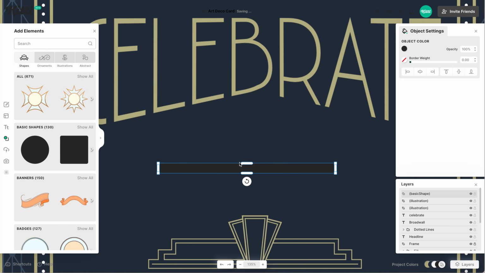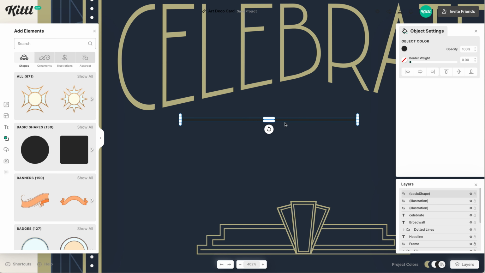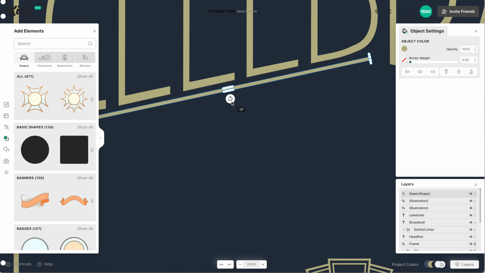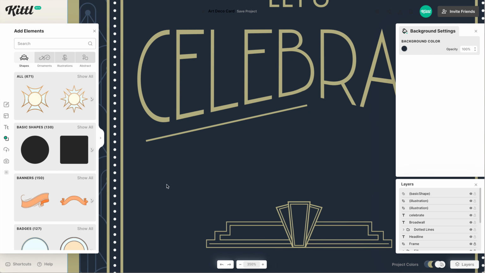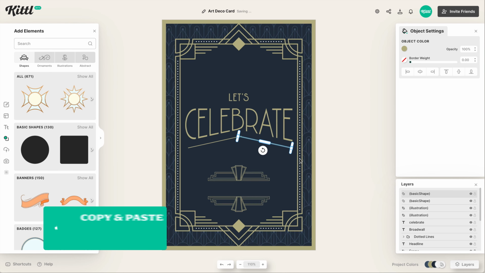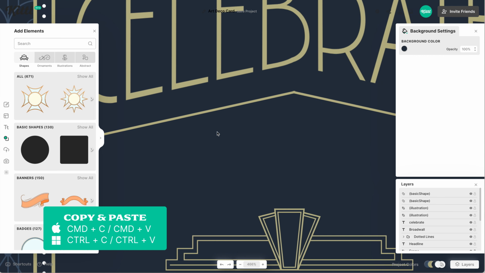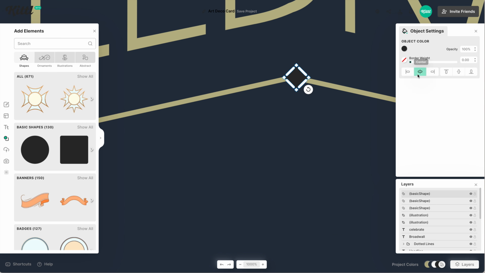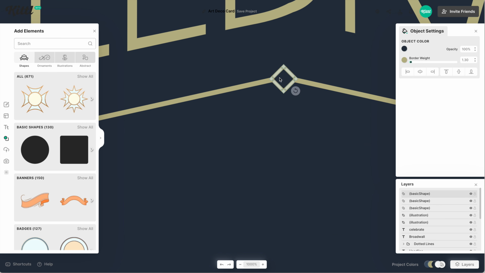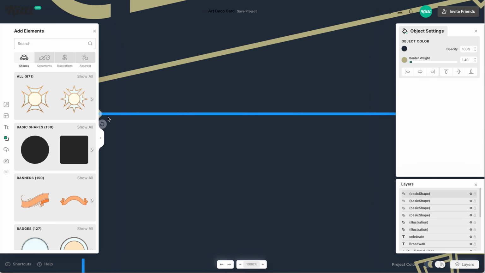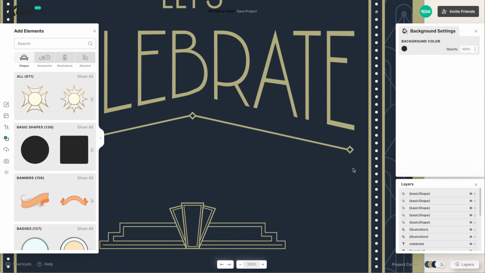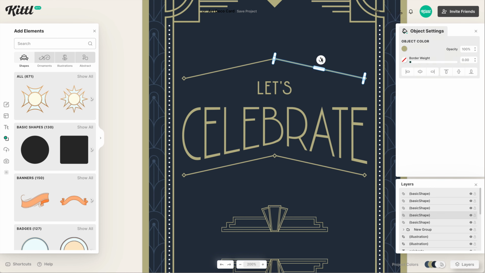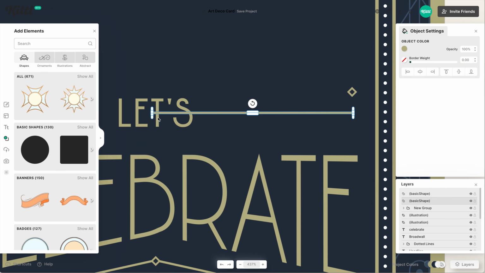with the distort tool. So now what we can do is start making our own little Art Deco style elements, and I'm just going to use some simple shapes like the line here, and then I can easily create it on the other side. And then what we can do to cover up any of these little bits and bobs here is to just create a diamond and give it that same fill color, and the outline is the same gold color, and I can put that on the left and right. And so that's a really easy way for you to make your own Art Deco style.